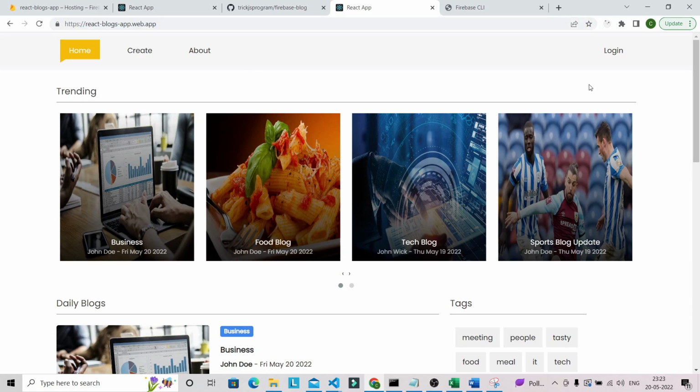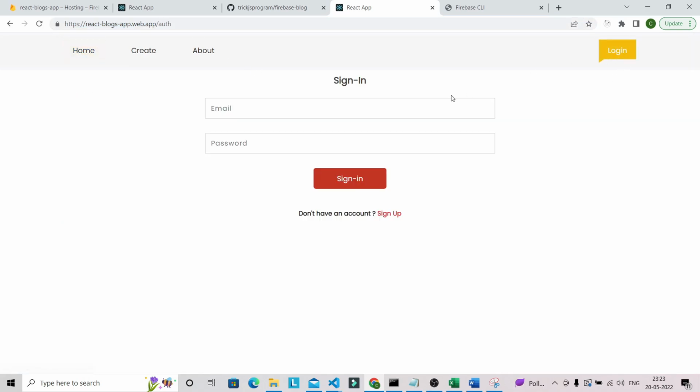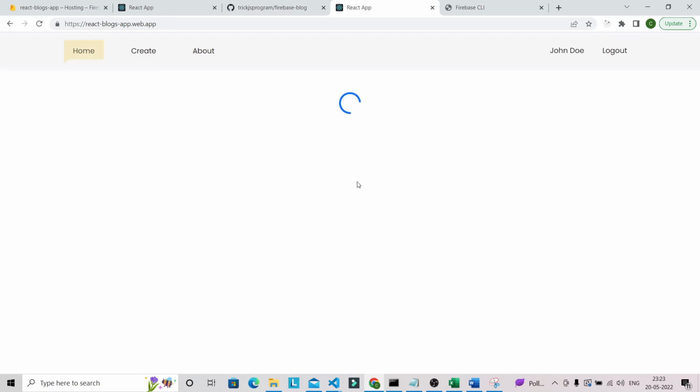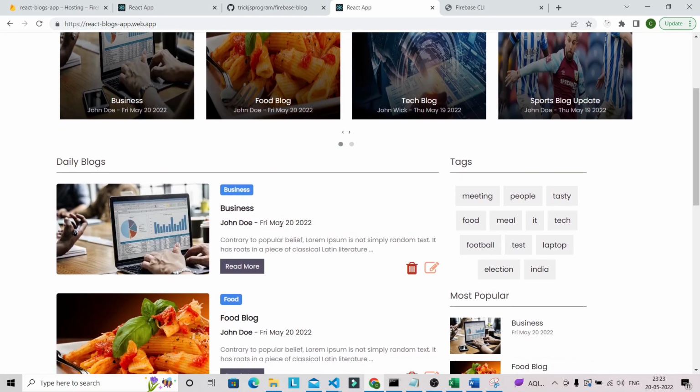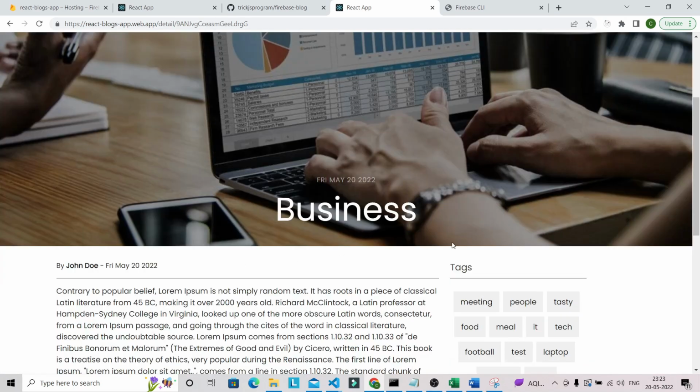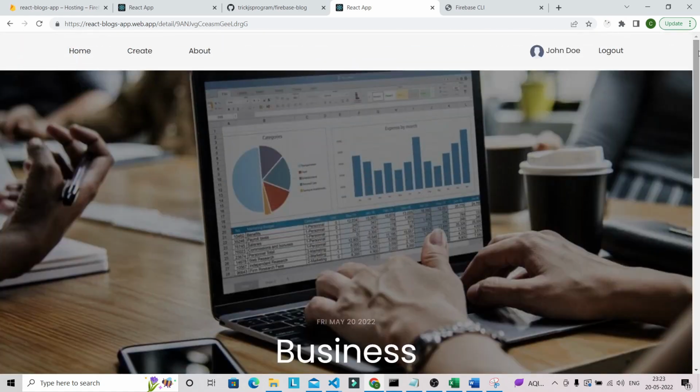And guys, let's try to check the features after deployment. I'm just going to log in to this application, johndoe@gmail.com. Let's click on sign in. So this is working, and let's click on this read more. So this is also working.